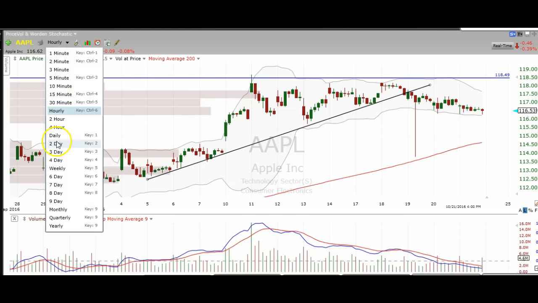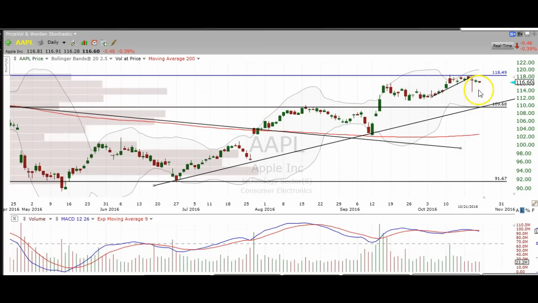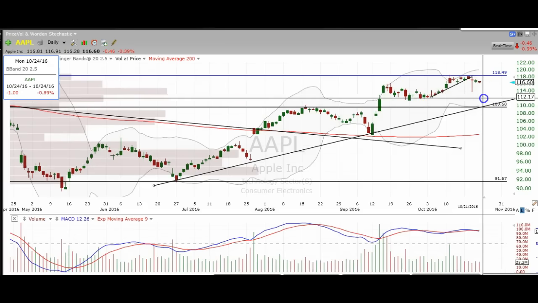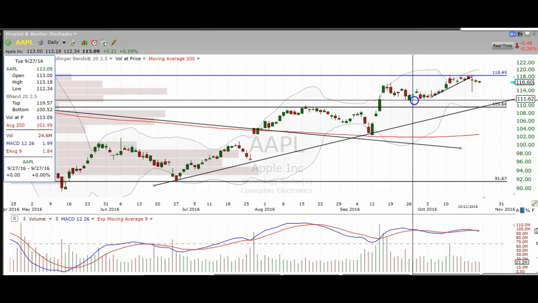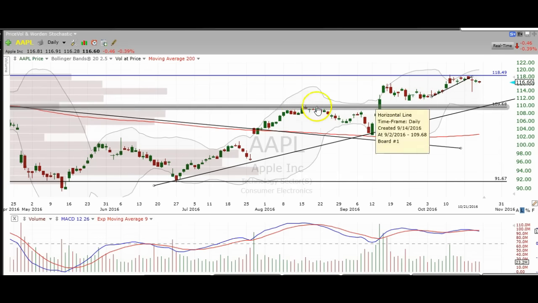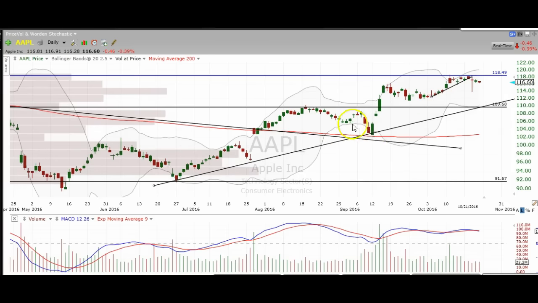So look for some continued downside here on Apple, and some potential bounce zones on Apple once it gets lower is around 112 to about 109. You can see that we have some support from these lows right here, some support from these highs right here, as well as this uptrend line that has a touch here. There's a bounce, here's a bounce, and that lines up perfectly with these levels that I've been mentioning. So right around 109 to 112 is going to be that bounce zone that you want to look for.